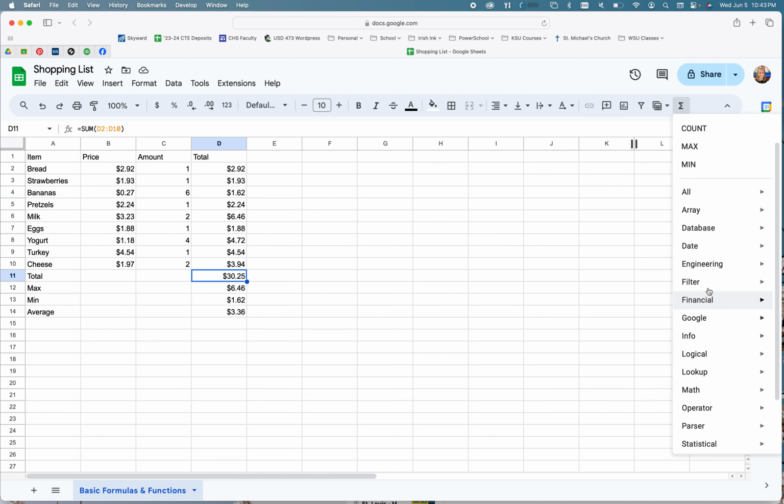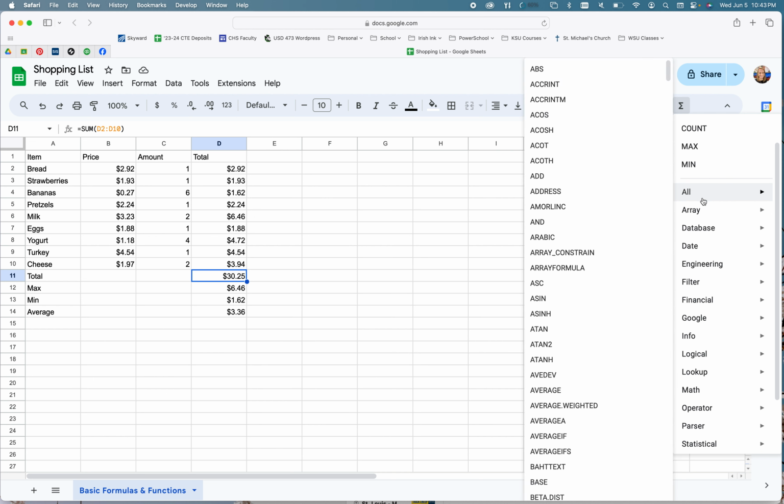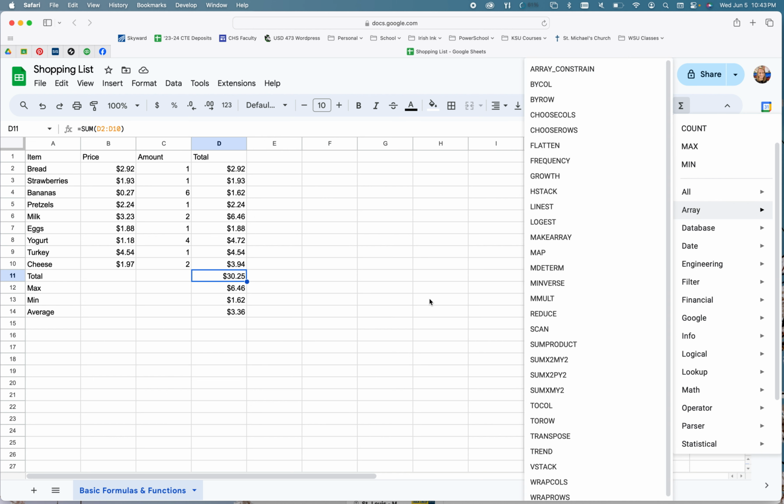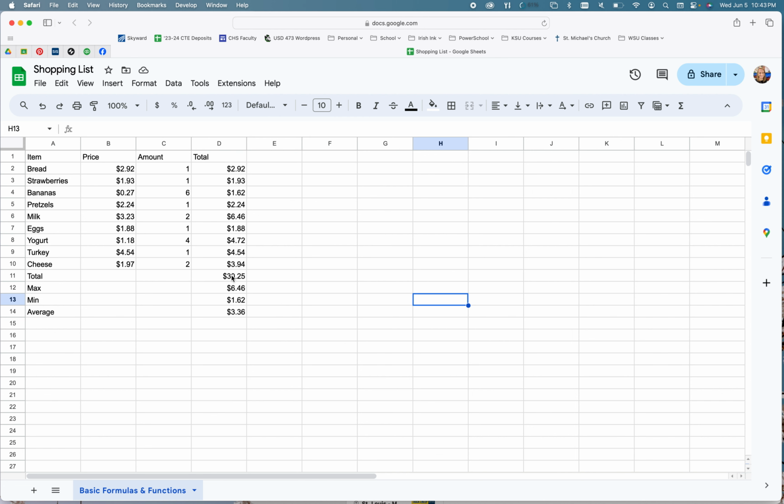And so just knowing that those things are out there, and if you look, there are so many different functions that you can utilize, and it goes so deep and lots of different things. But now that you know the basics of how to put them into a cell and how to select the data that you want, I'm hoping that you can go find any other information or any other step-by-step steps to find ways to use those different formulas and functions.